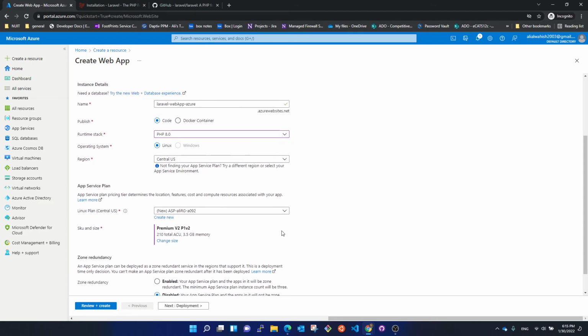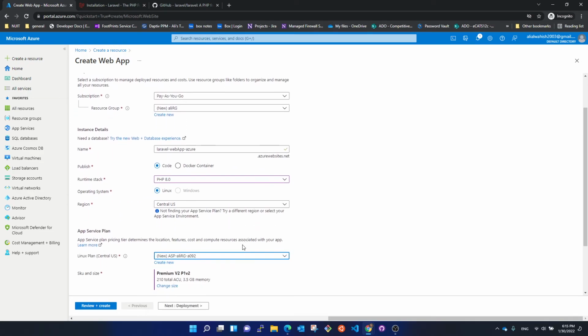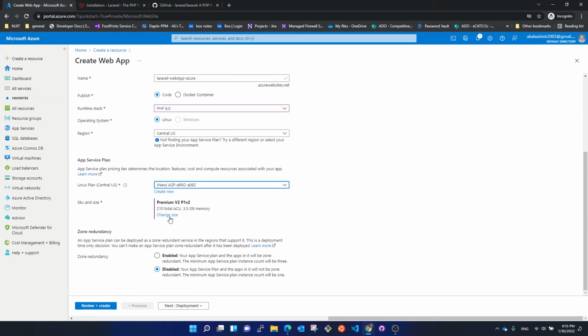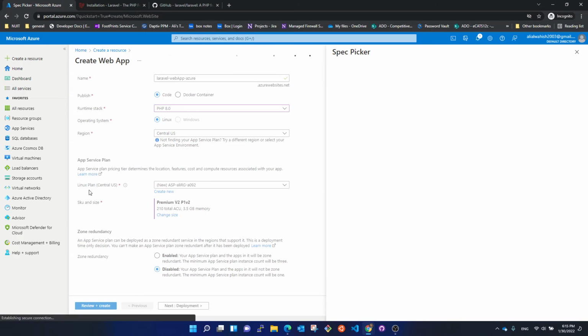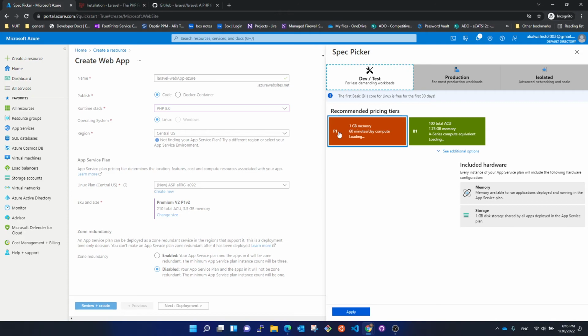So as you can see here, we have a couple things going for this. I believe that should be good. I don't know if we should change this. Let's change this to something smaller. This is actually the plan, what you're paying for. This is production, and I don't want production. Let's choose something smaller. Free.